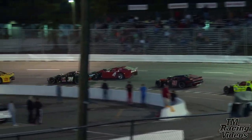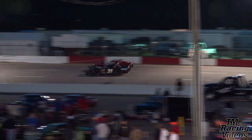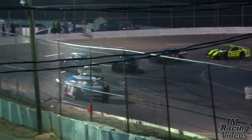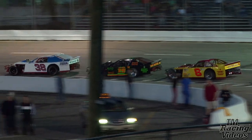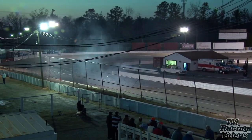Michael Johnson running your top position. Kyle Wood's right back there in 2nd, about a half a car length back. In 3rd place, it's Mike Rudy. Then a battle for 4th shaping up between Austin Dodge and the 4 of Thomas Stenson. Austin Dodge gets in the rubble and spins out right here on the front stretch in turn number 4. See if this car can get cranked back up and back into action. And the caution does come out.